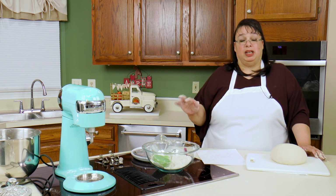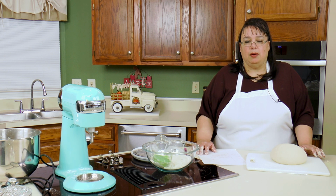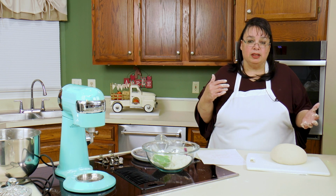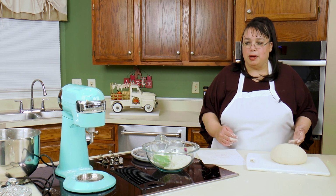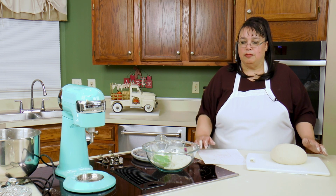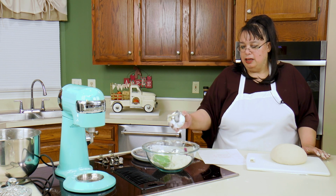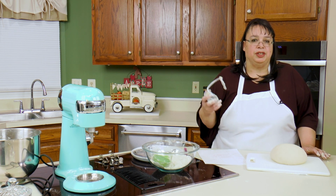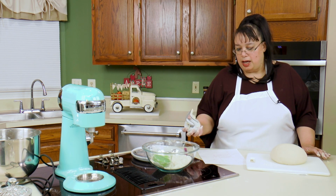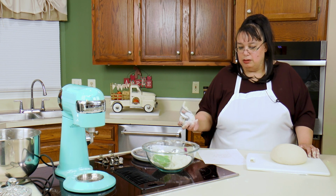I know a lot of people like this mixer. It gets good reviews, and I can understand why people feel that way, because it's a nice smooth mixer. It has a lot of power. I never felt that it was underpowered for the job I was doing. It always was smooth. It didn't get hot. I think for me, the biggest thing is I don't necessarily like how this dough hook developed the dough. I think there are mixers out there that do a better job at that. Some people could have a difference of opinion from me on that, but I can tell you this.